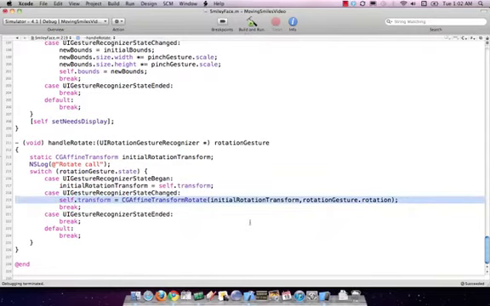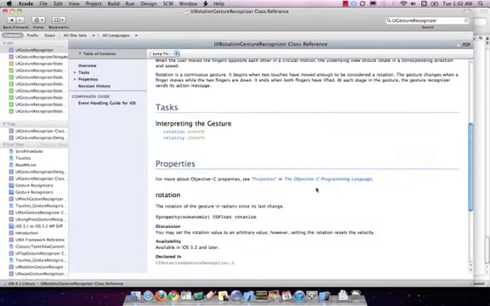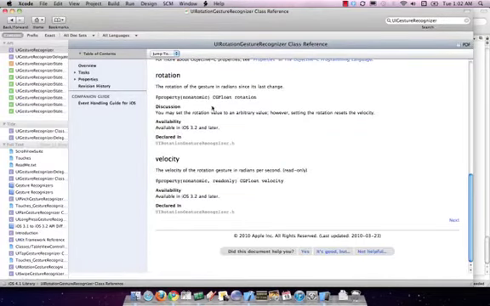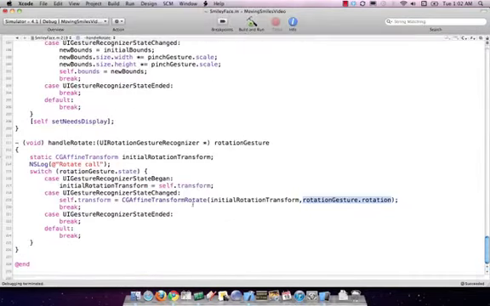And I change the initial transform matrix, and I rotate it by the amount rotation. They are nice to you, and rotation is already in radians, so you don't have to worry about that. You can just send it right into the CGAffineTransform rotate function. We talked about this a few examples ago, so you should be familiar with this function.